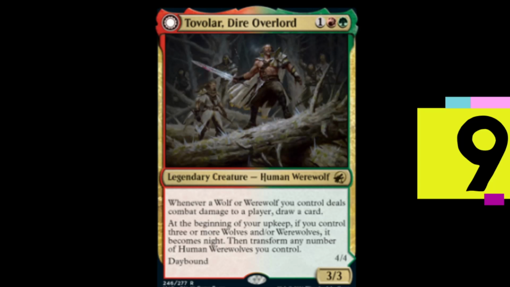So, moving on, next we have number 10. That's right, guys. It's Tolavar, the Dire Overlord. A green and red and 1 for a 3/3 is great on rate, and it's legendary. The reason why, again, it's so low is it's legendary. You can only have 1 out at a time. However, werewolf and wolves that damage a player, you get to draw a card.